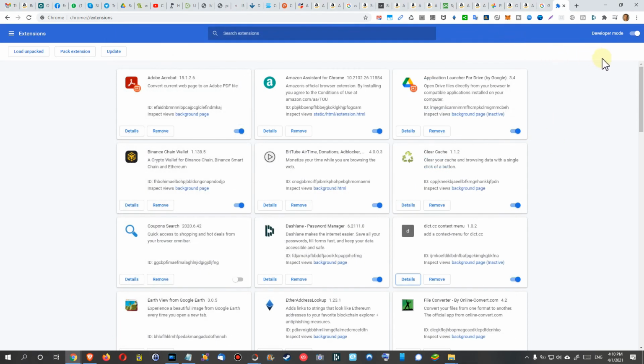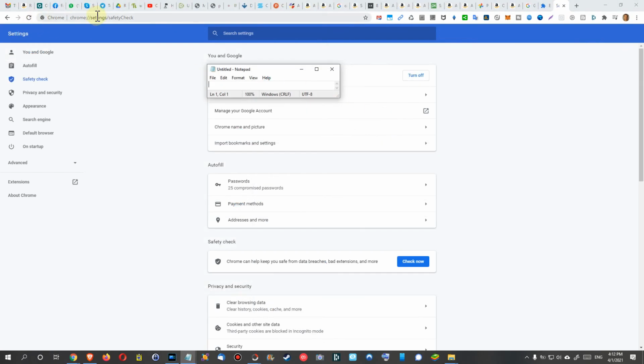Actually, it's not even the last thing. There's one more thing here. You can go to Chrome settings, safety check. If you don't know how to do that or how to find it, you can always go to settings and search for it, or you just use the link which I provide down in the video description. Just click on that and you will get to this page, and there's a safety check here.